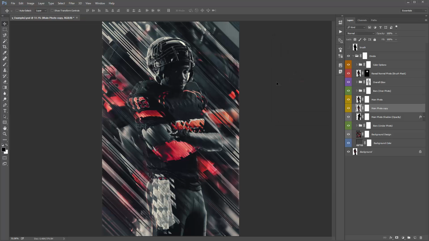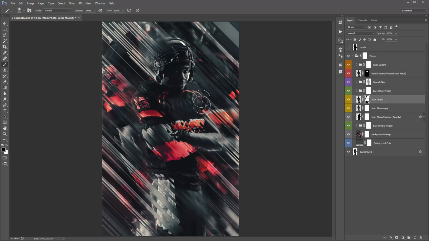Click OK. I'm going to select the mask of the main photo layer, hit B. I need black as my active color, so hit X again, and I can start brushing around the edges here. Okay, and it'll start to blend down onto that motion blur layer. Brush down there, here. Okay, that is looking pretty good. I like the position of these reflections already. It's the default result. I'll have a quick look around.